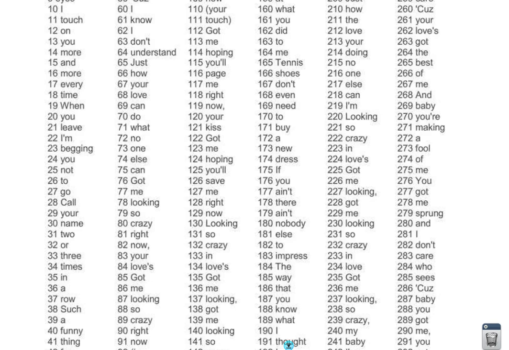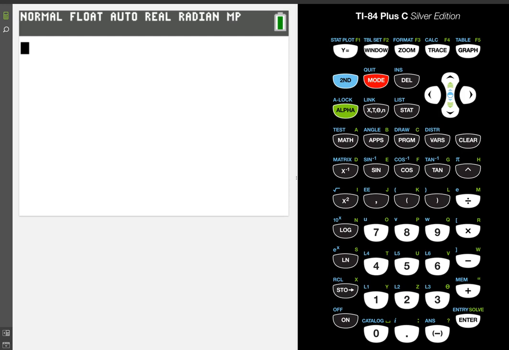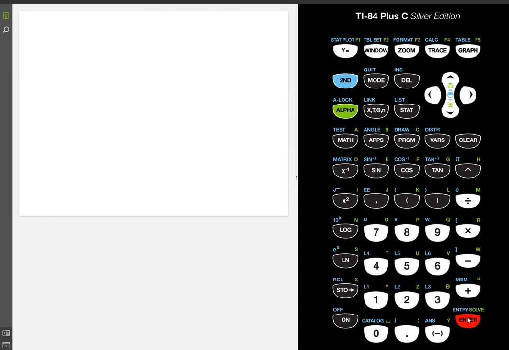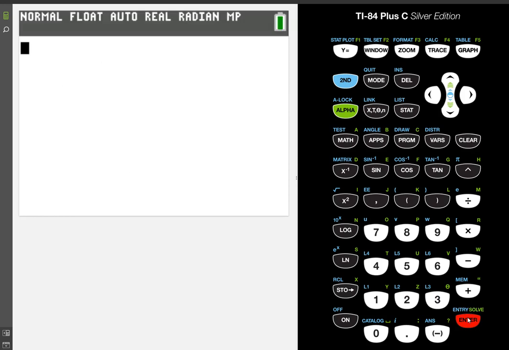So I want you to grab your calculator. Okay, and I want you to do the standard 2nd plus 7 1 2. So we're going to go ahead and clear it. 2nd plus 7 1 2. Everyone's going to clear their calculator. So we're all back to our home screen. It says RAM cleared. Mine already went away, but it should have said RAM cleared. Okay, and then we are going to generate 5 unique numbers out of this set of 297.